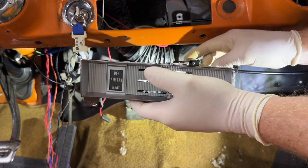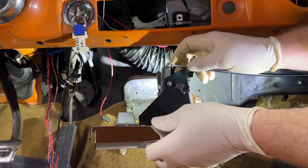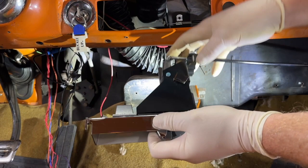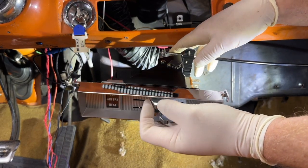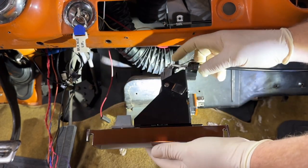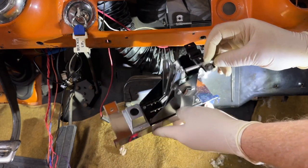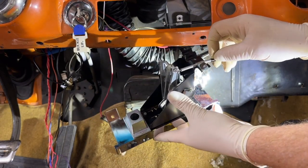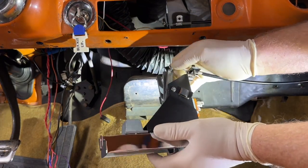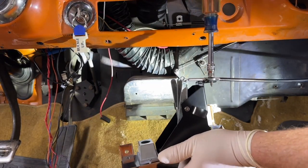Oh wait, I hooked that up to the wrong one. Well, that's good, because I'll disconnect this and put it on the correct one, but you still want to check, like in this case, see, if I go to move that all the way to the left, it won't, because it's bottomed out here. In that case, I would have to loosen this up and adjust this outer sheath the right distance. Now, since I hooked it up to the wrong one, that's fine. Maybe when I hook it up to the correct one, it'll work. Let's see.